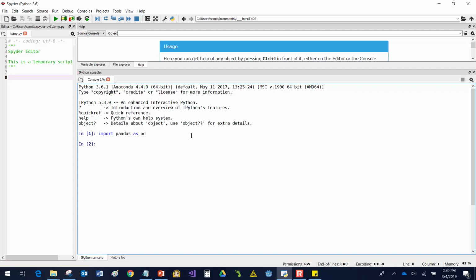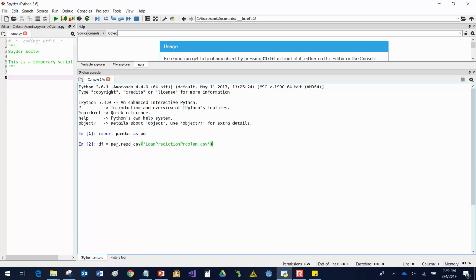Now we want to read in the data from this loan prediction problem CSV file, and we want to save it into a data frame, a pandas data frame. And so here's how we do that. We say df equals, because I've decided to call the data frame df. You could call that anything you want, but I'll just call it df. So on the left I say df equals, and now to the right side I'm going to say that we need to read in this particular data set. So pd.read_csv, and then the name of the file, loan prediction problem.csv.